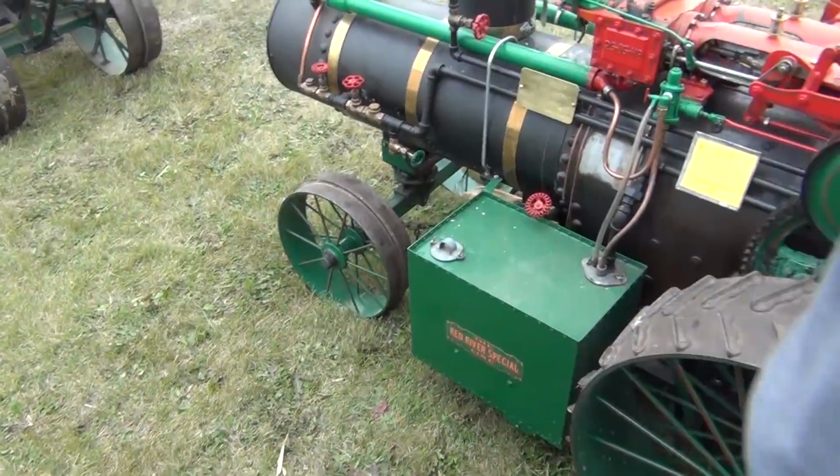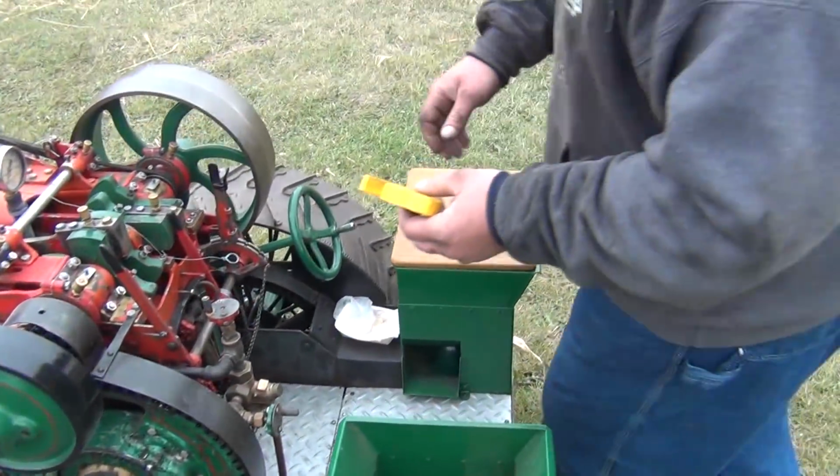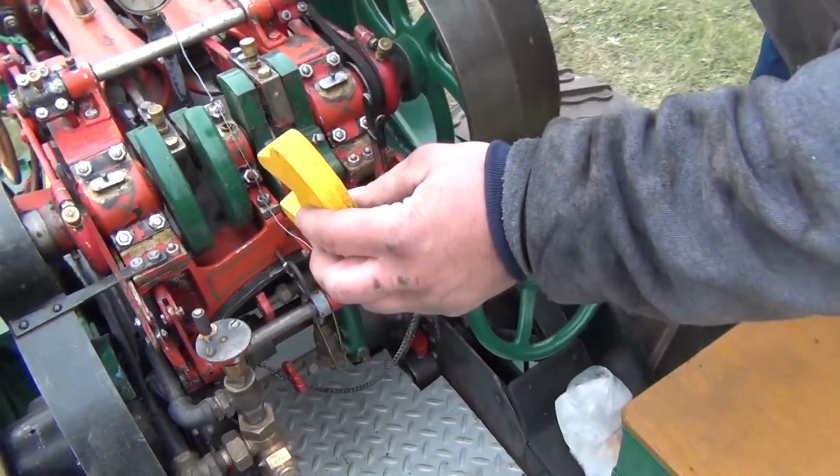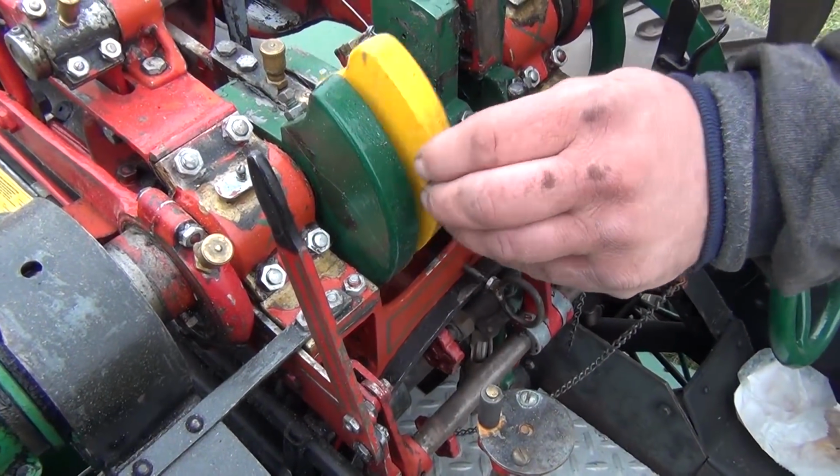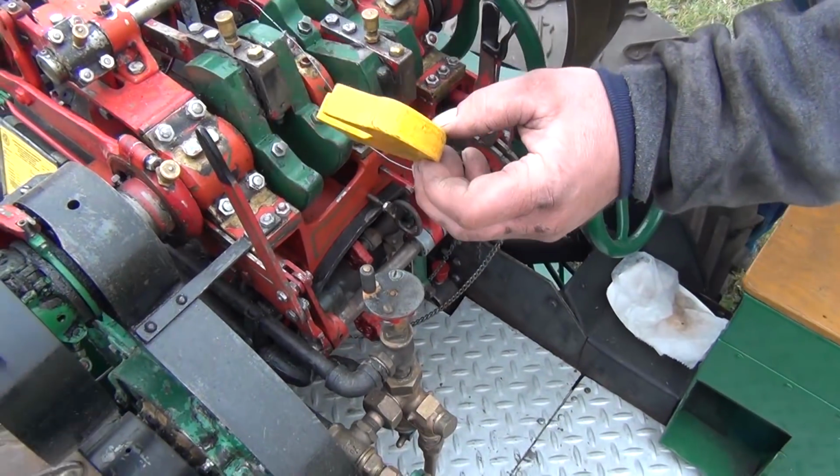This would be another casting, and that is a counterweight for the crankshaft. Oh sure, yeah, I can see that. You can see those parts there. Right, go right in there. Yeah. And I always wondered about that.